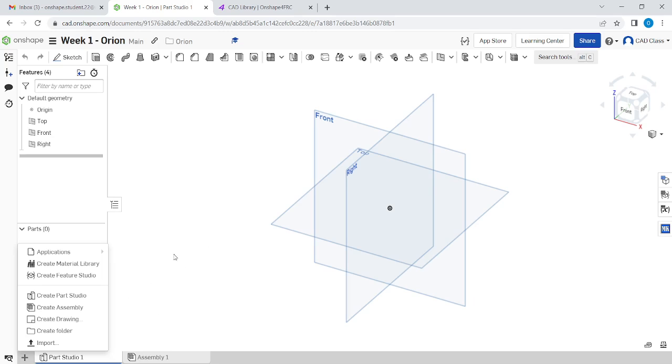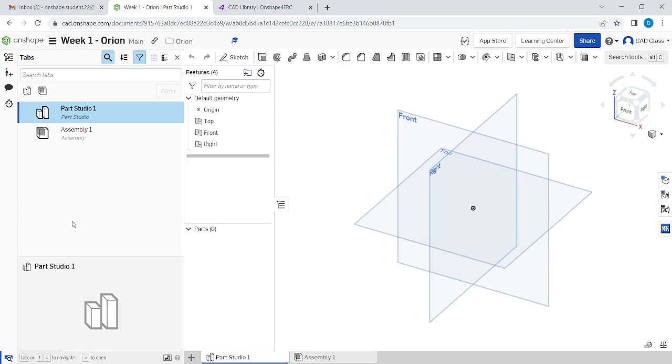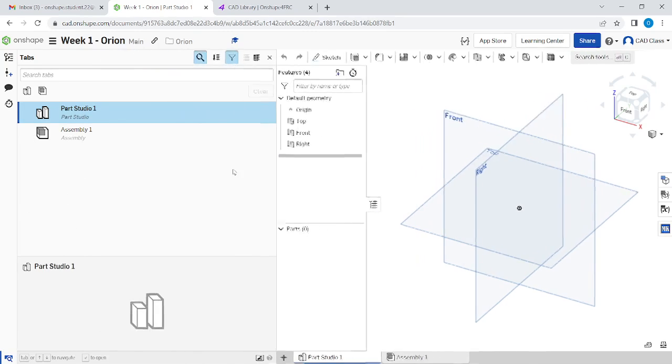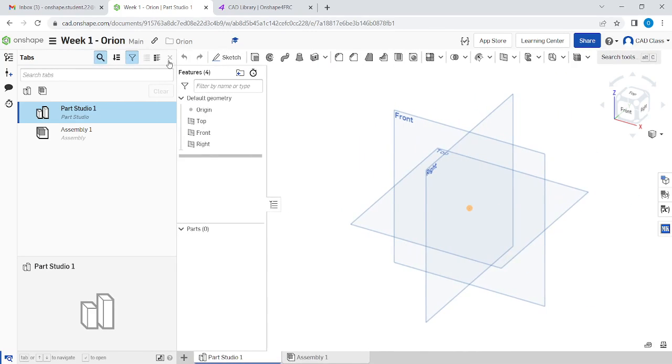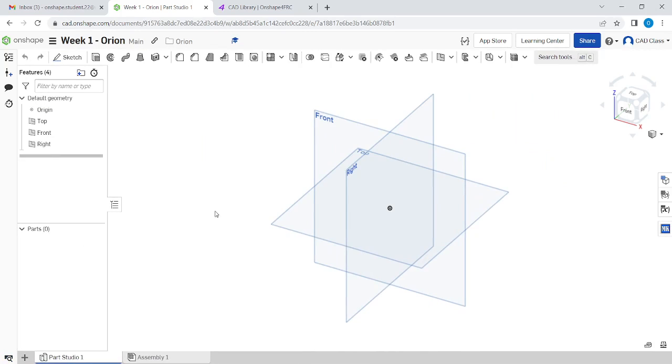But yeah, so those are the basic tab types that you need to know. If you get a lot of tabs, it can be kind of annoying, and they go off the edge of the screen, and you have to click the little arrow buttons to scroll back and forth, and it's super obnoxious. If you've got a lot of tabs, it's a whole lot easier just to click this tab manager button right here, and it'll show up in a list, organized into their folder structures and everything. This is quite a bit easier. You can resize it as well, and when you're done with it, you can either click this button, or click the X button up here at the top, and it'll collapse and get out of your way.